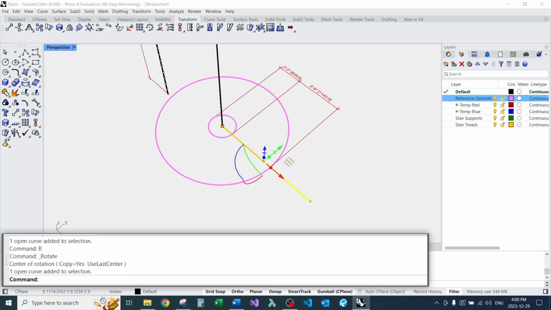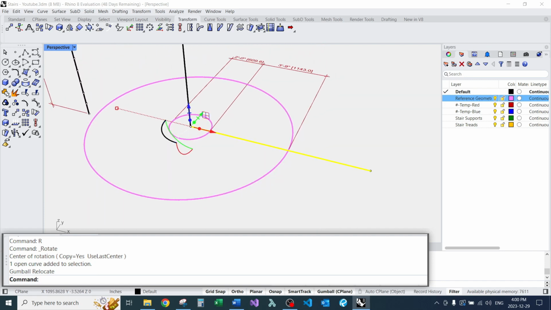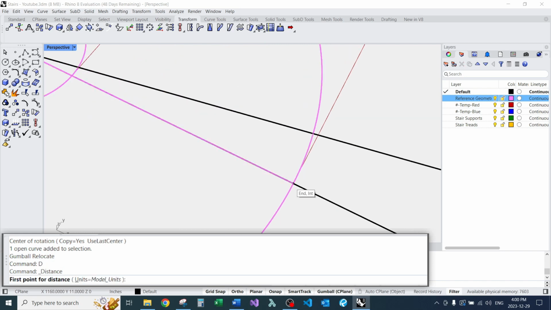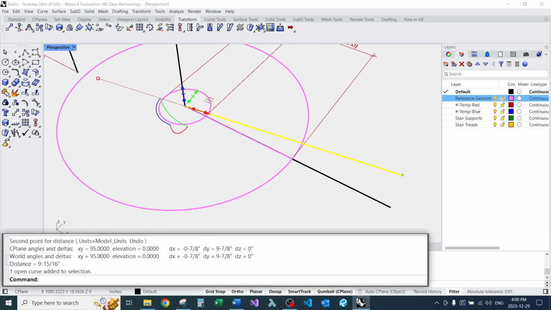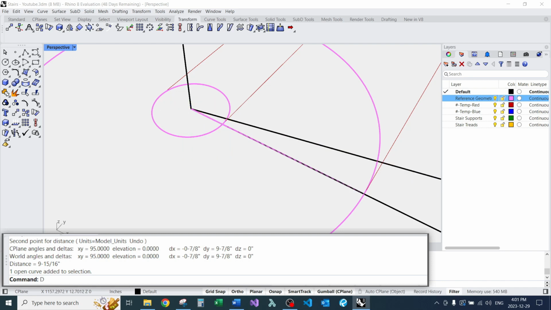Actually, I'm going to make this easy on myself. I'm going to take this, put this here, and now I can just do Alt. To be honest, I like the Alt click. Let's do 10 degrees. I like using the gumball when I can instead of using the commands. It took me a while to get used to it, so I did 10 degrees. Let's rotate it another 2.5 and check that.